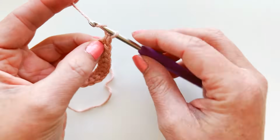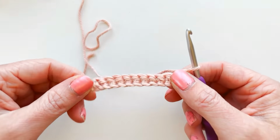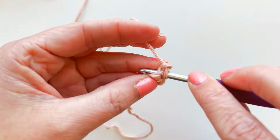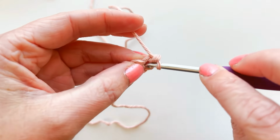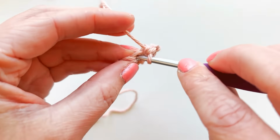Okay, chain 1 and turn our work. Now we are on row 2 of the front piece of our egg. We're going to increase in the first stitch closest to our chain. The chain does not count as a stitch. Increase here, which means putting 2 single crochets in the same hole. That's 1 and that's 2. 2 single crochets in the same hole is our increase. Then we're going to single crochet across.